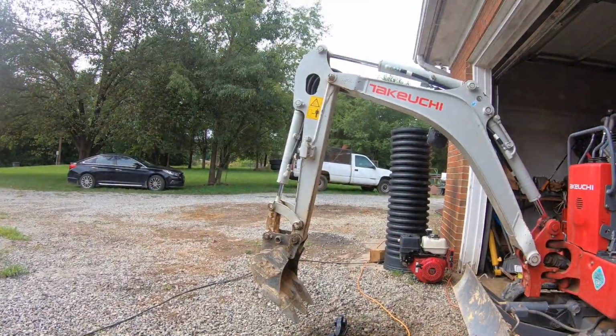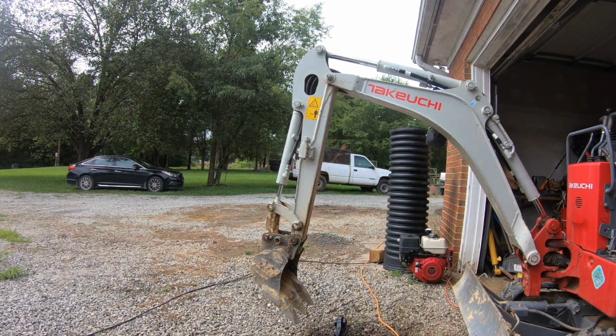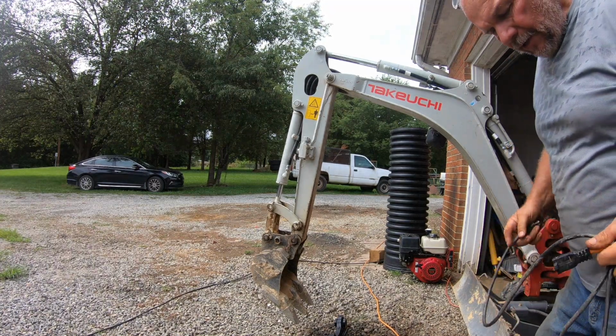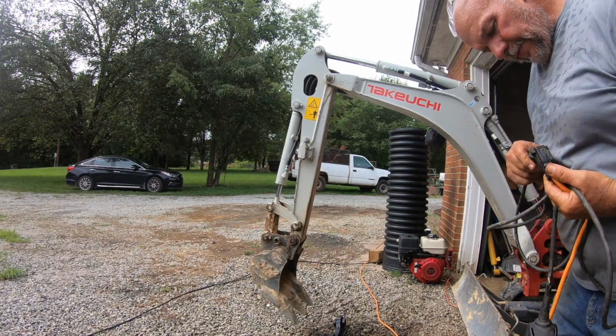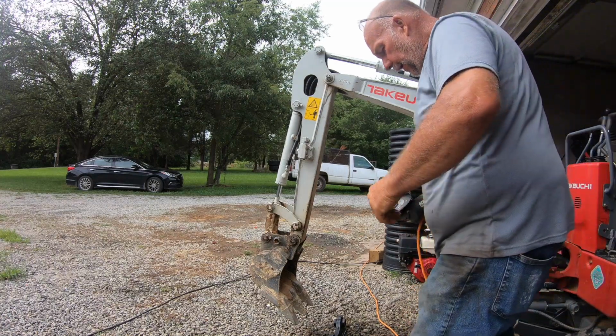What we gotta do now is grind some of that paint off so that the wheel will stick a little bit better. We're gonna polish that up just a little bit, knock that paint off of there, and see if we can get this bad boy on there. Let me see what we can do here. Hang tight.